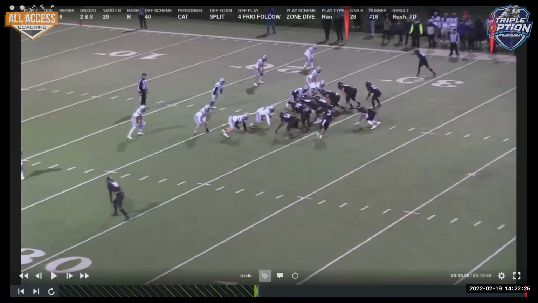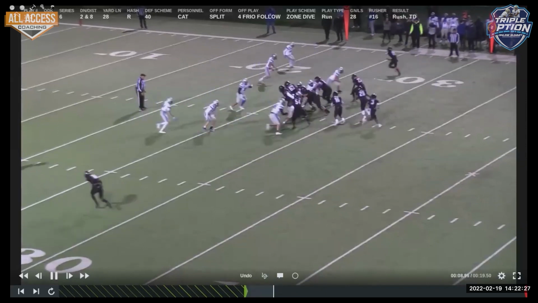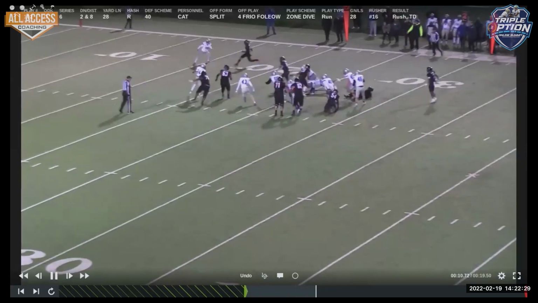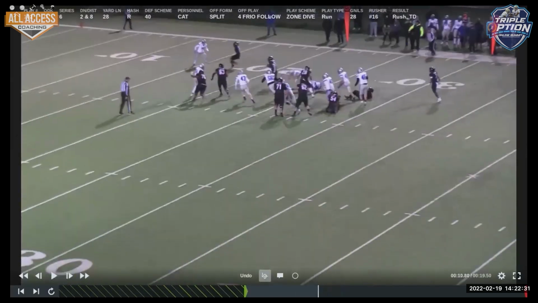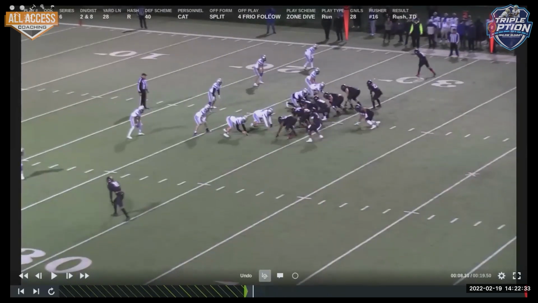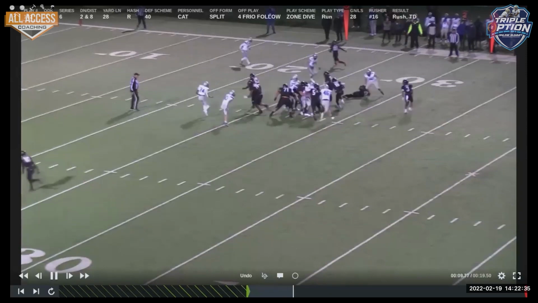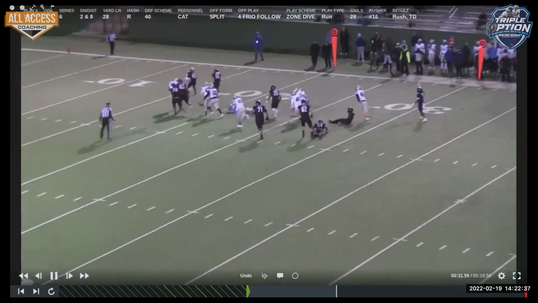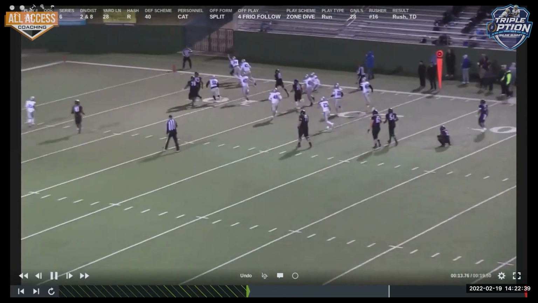And this is what I was thinking on that overset earlier that I said was a bad call by me. And so I thought that's how that safety was going to fit. Obviously, it's a different kid. And so that's the reason why the earlier call wasn't a great call.